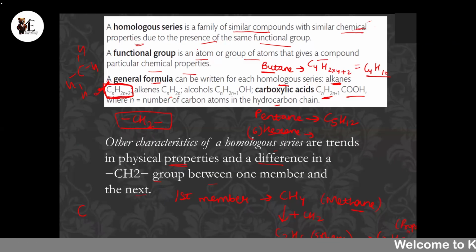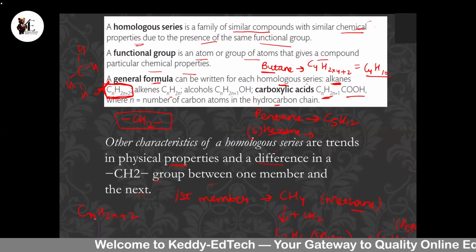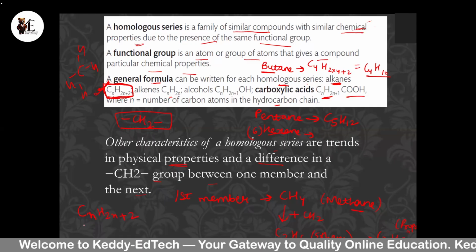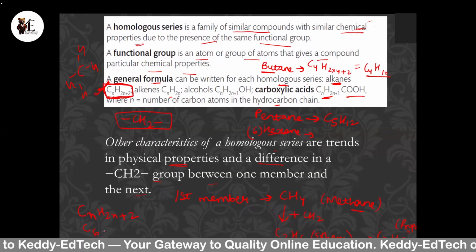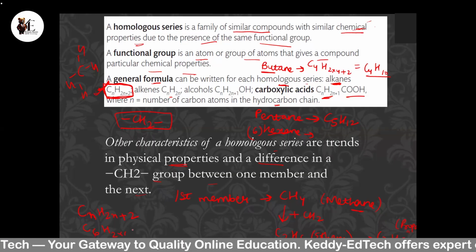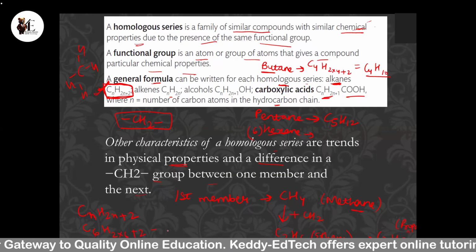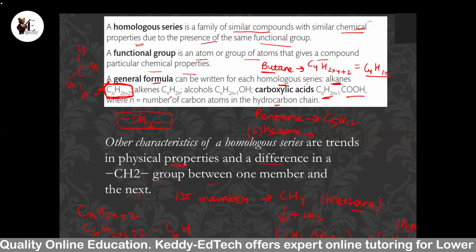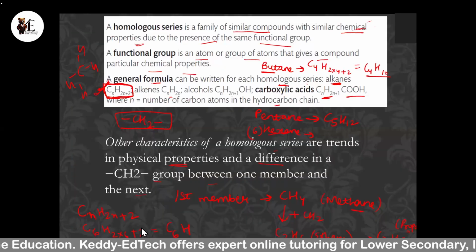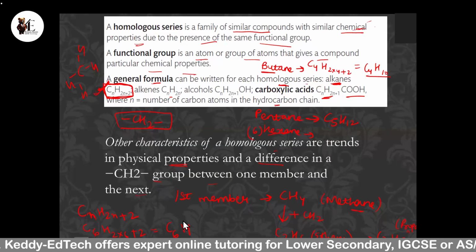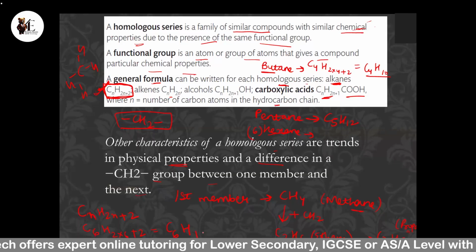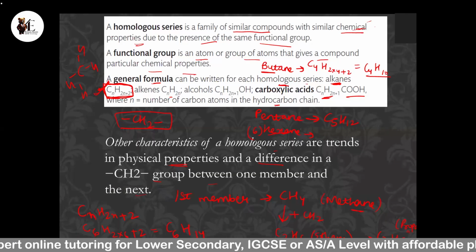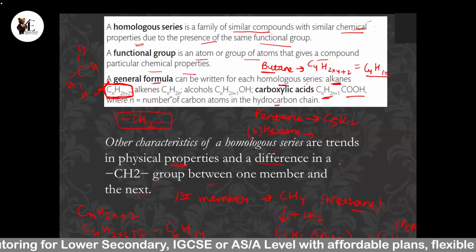C2H6? No, you have the formula CnH2n+2. Now I am saying put the value of n as 6. So if you put the value of n as 6, it becomes C6H2 into 6 plus 2. So it becomes C6H, 6 into 2 is 12 and 12 plus 2 is 14. So the formula of hexane is C6H14. Clear? Yes. Now tell me the formula for heptane.